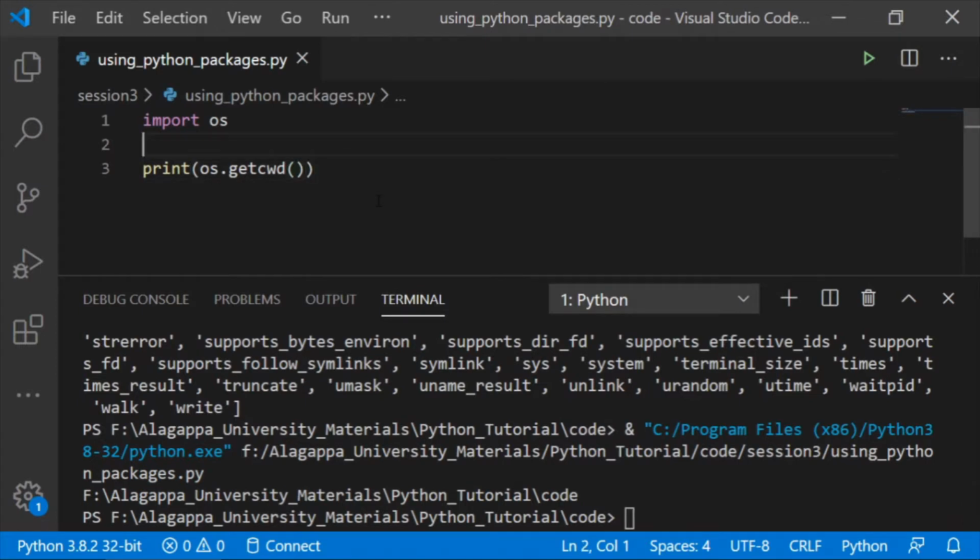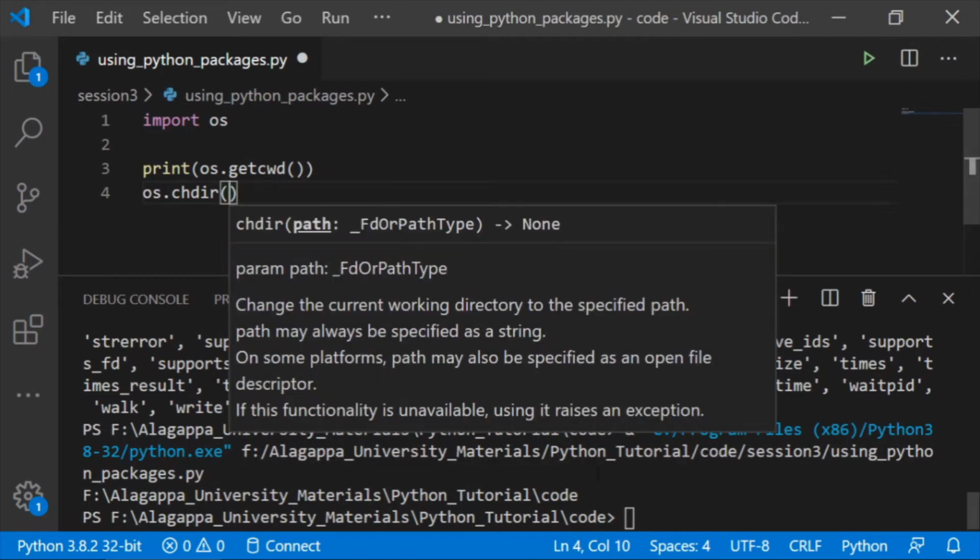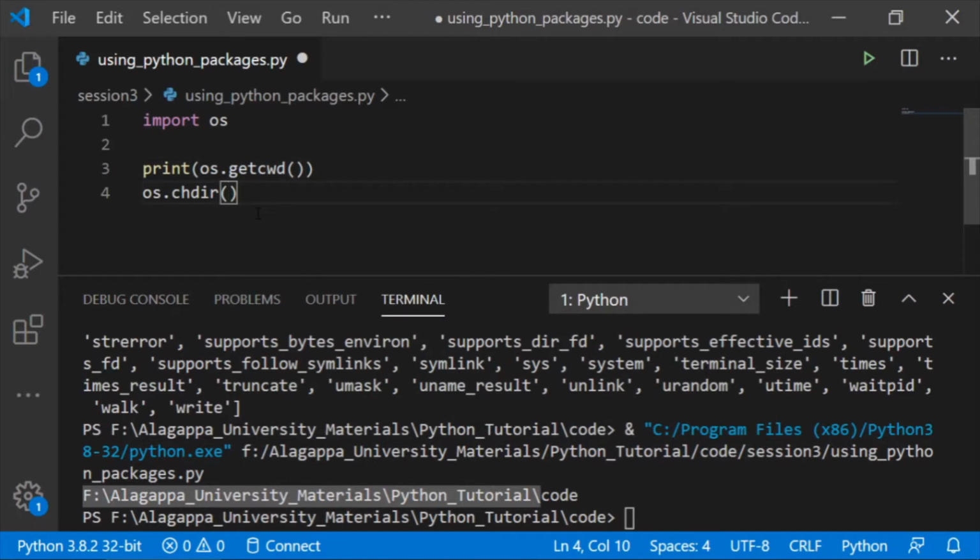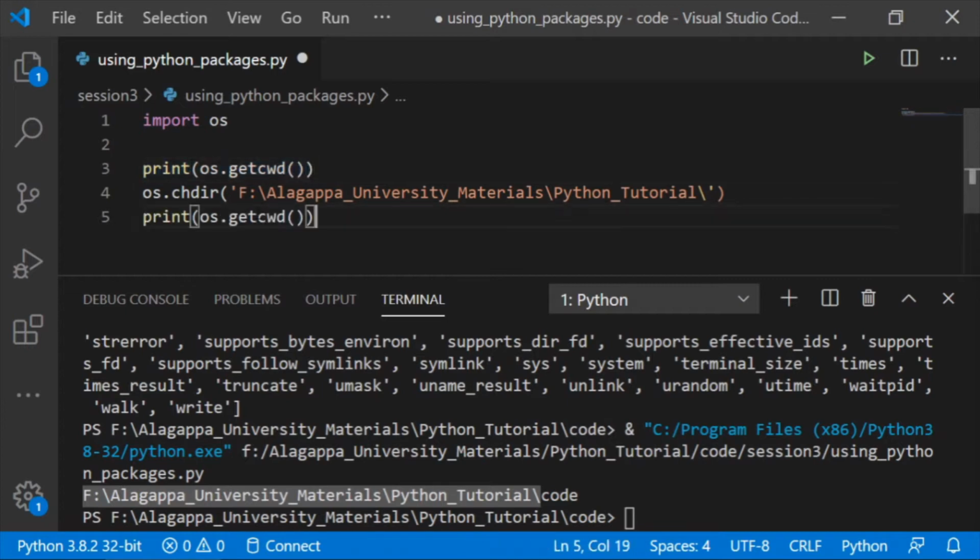There are some other useful methods. If I want to change the directory to tutorial instead of code, I'm going to move to this location. Let me paste this here. After that, let's print the same.